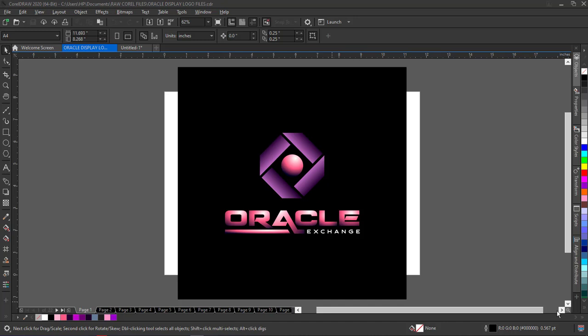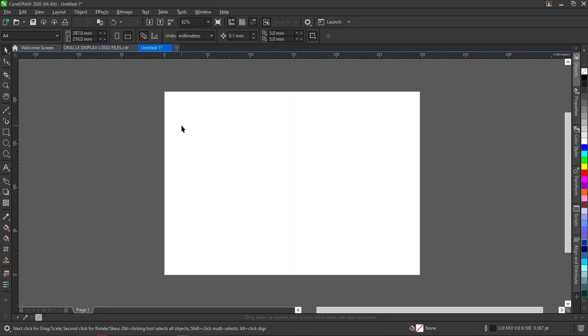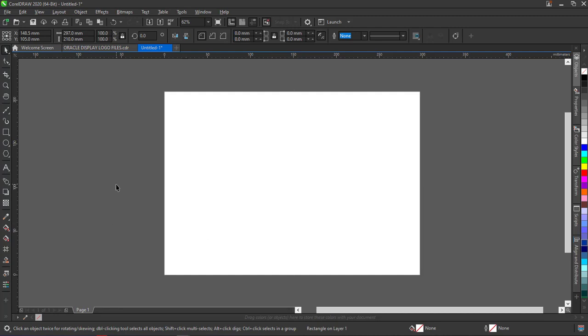We're going to be designing this logo right here in CorelDRAW. So let's get into it. First, I'm going to create this document. I'm working with an A4 landscape page layout, and I've already placed a background rectangle, which I'm just going to give a white fill, and then I'll right click and lock this so that the background doesn't move.